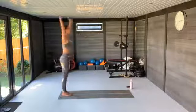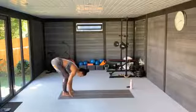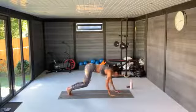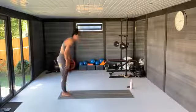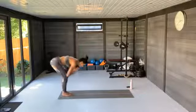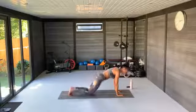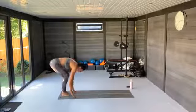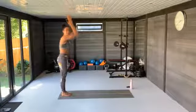Big reach. Now we're going to walk hands out to a high plank. Ready? Walk out. Walk. Hold. Bend knees, push back. And roll up through the spine. So that's your little add-on. Hold again. Walk out to high plank. Squeeze belly. Option is here. Bend knees as you walk back. Roll up through the spine. Reach hands to the sky. And down we go.